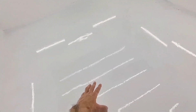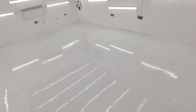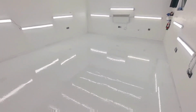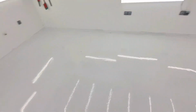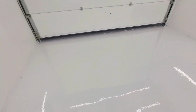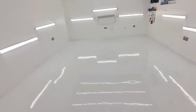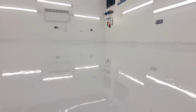Now, when it comes to the orange peel, this is the issue here. It's because we used a 25-liter compressor, so it didn't have enough volume to actually apply the whole paint properly. However, I don't really care or mind. The point was to get a very clean floor. But the more orange peel you have, the more resistance there is in the floor. So the floor is way more resistant to wear and tear, which is something I prefer, as I work here every day. So in my humble opinion, this is the best solution for any surfaces in a garage, because it is very durable and it looks very nicely.